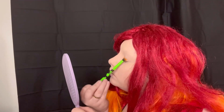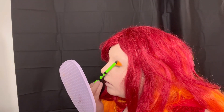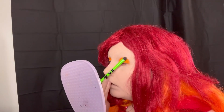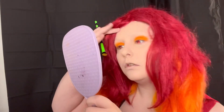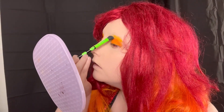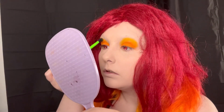I really wanted the eyes to look very fiery today. I could have started with the red, but I like the orange-to-yellow-to-red flame look a lot more. Now I'm going into my Zulu palette by Juvia's Place for this yellow, because the Glam Light palette does have a yellow but it's more of a mustard shade — I wanted a bright yellow to blend out from the bright orange very nicely, and the blend did not disappoint.